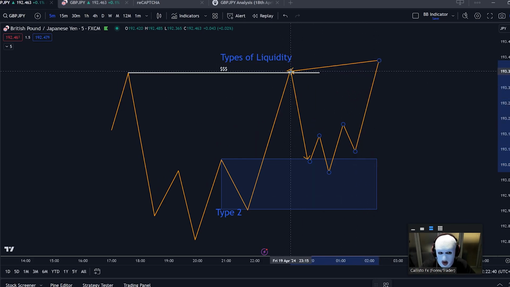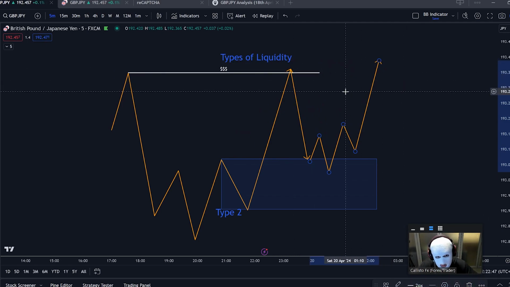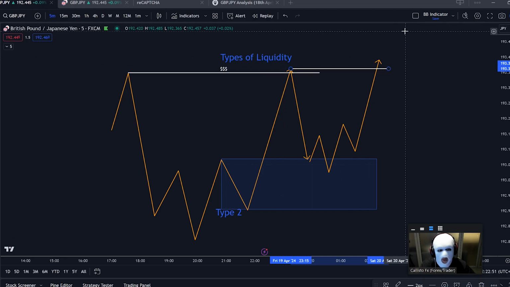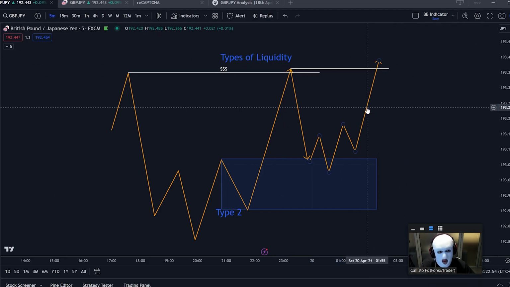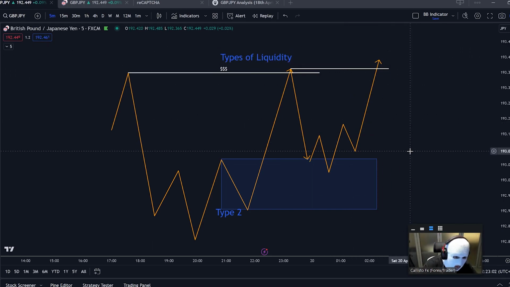Because this high that was created is now the new external liquidity. That's how the term draw on liquidity came about. Basically, price is more than likely to aim for external liquidity. Does this make sense? Then once it does it again, it will go back to finding internal liquidity again, like a fair value gap here or an order block at this dip. You look for orders to come and collect to push up higher.